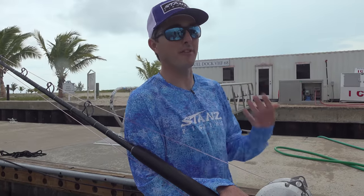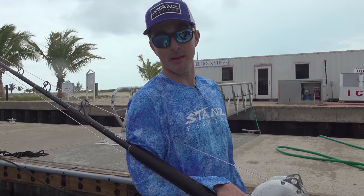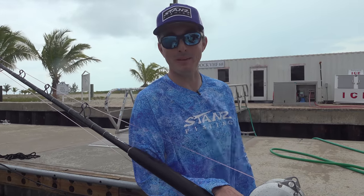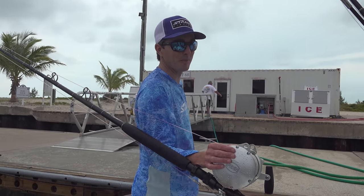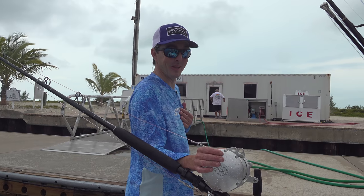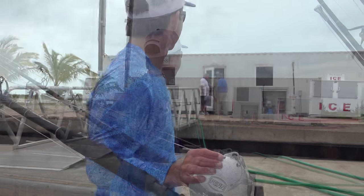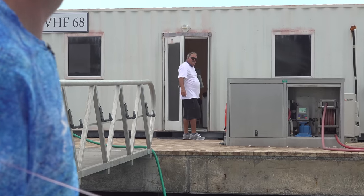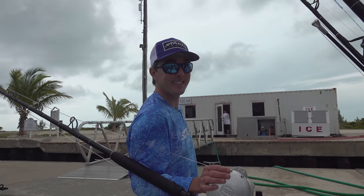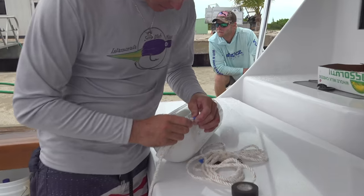We tied up and he said come to the fuel dock — we're going to get fuel. Scott's getting ready to go clear customs. If you thought fuel was expensive at Bud and Murray's, you ought to come to the Bahamas. All the money my dad made on Bud and Murray's fuel is going out the window. We're trying to guess how much fuel is per gallon. Scott, how much is the fuel? Five dollars and 19 cents per gallon — that's how much the diesel fuel is. They've got us beat by quite a bit.